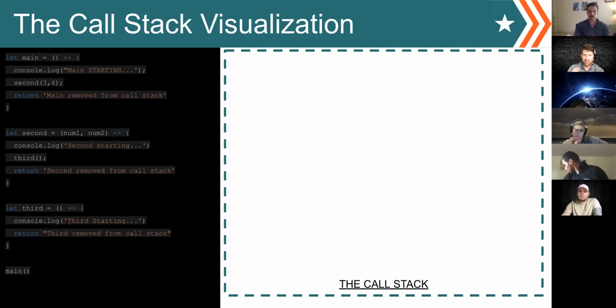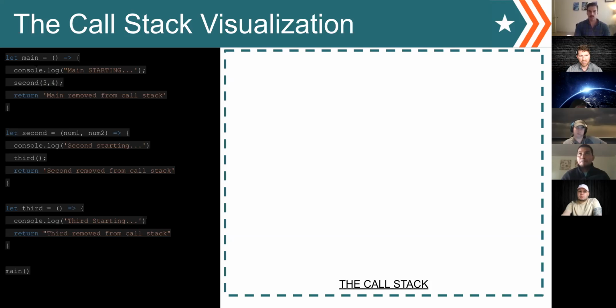Once console.log starts logging and finishes logging to the console, it stops executing.